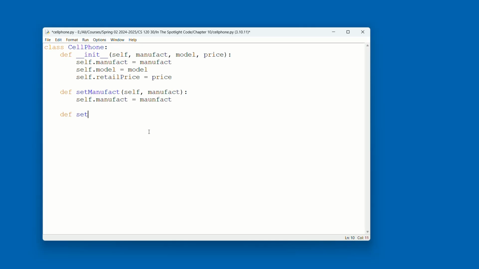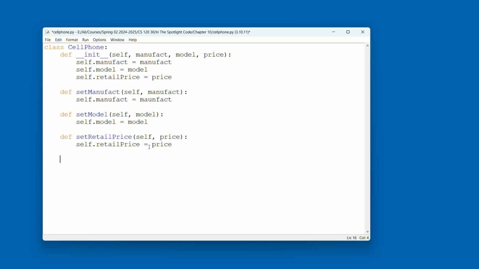Our set model, self and model. So self.model will be equal to model. And then our last one, set retail price, passing in price, and so then self.retailPrice is equal to price.